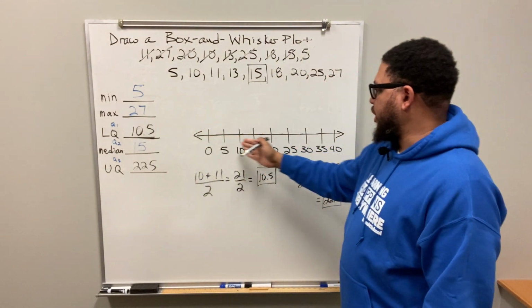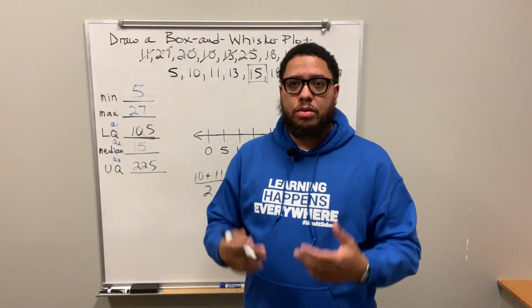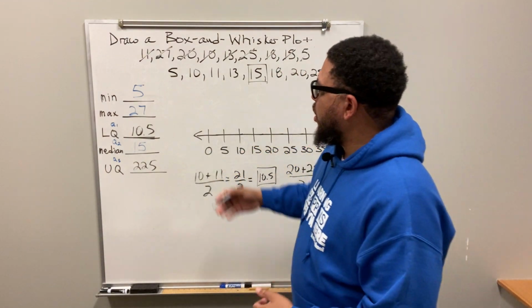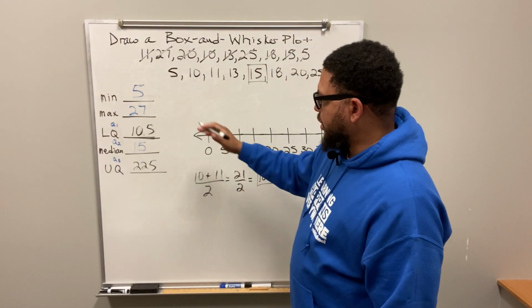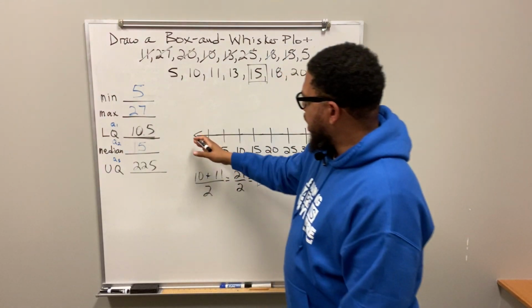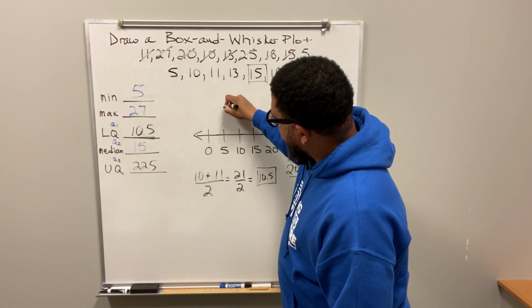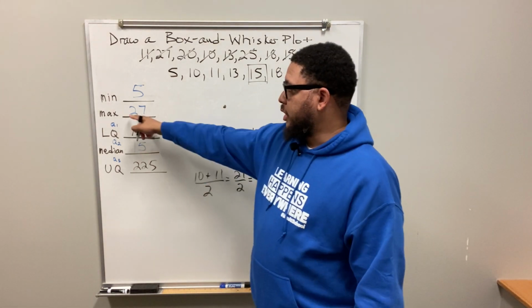So you already have my number line drawn out, right? You may need to draw your own number line sometimes, or you might have a worksheet that has a number line already drawn on it or printed on it. So I find the minimum and maximum. You put dots above them. So what does that mean? My minimum is 5. I go to the number line. I see 5. I go up some and I draw a dot just like that. That's all you do. I do the same thing for the maximum.